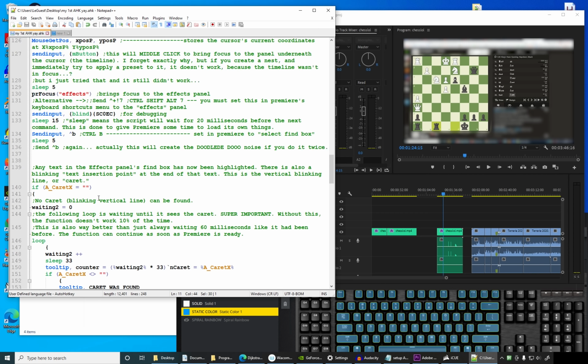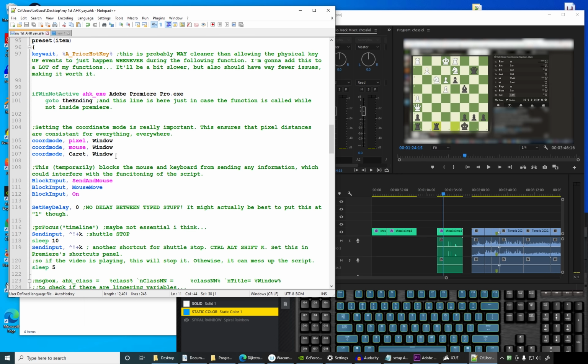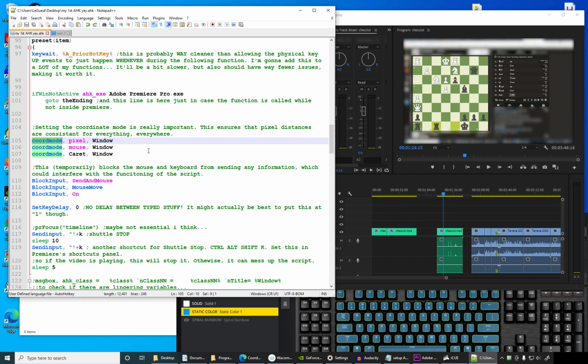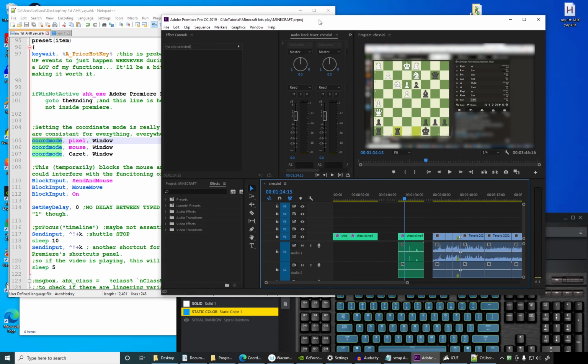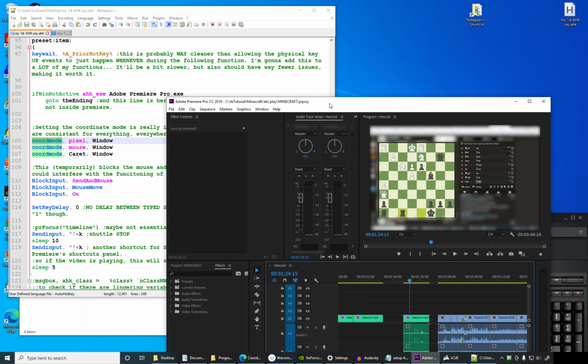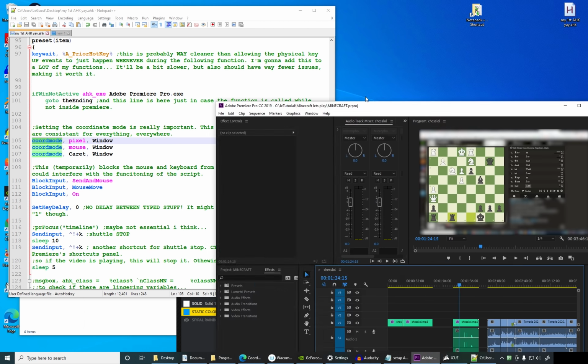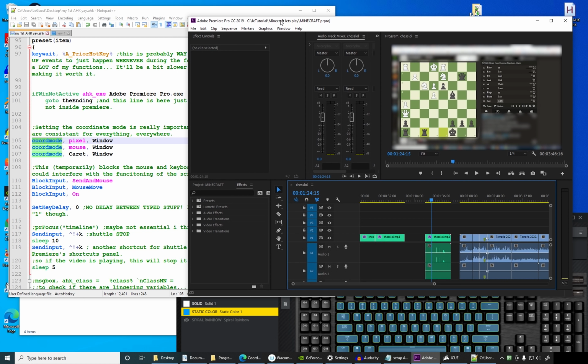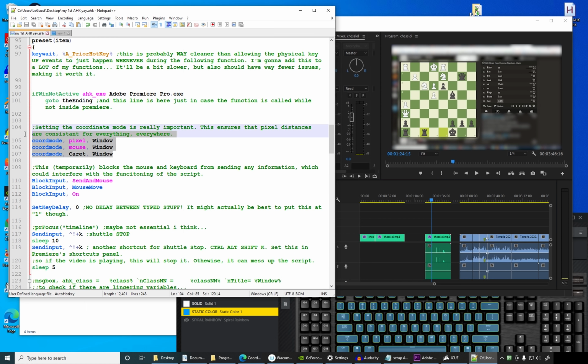You get Window Spy once you install AutoHotkey, by the way. Okay, next thing, we're setting the CoordMode, the coordinate mode. In case you want to know what this does, you can read up on the documentation, right? But basically, it just makes sure that it is relative to the window. So if this window is not full screen and you move it down here, or down here, or anywhere, this script will still work, because it's relative to the window. See? Clever. So this doesn't really matter for me because I pretty much always have Premiere at full screen, but if you don't, then this will take care of you.